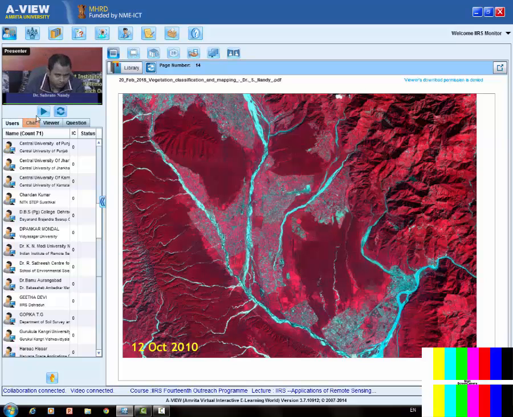So let us start with October maybe. This is a standard false color composite. That means wherever you see reddish tones, it is vegetation. All these reddish tones are vegetation, all forest areas. These are agricultural areas, and these are basically dry river beds. This is basically an urban area, Rishikesh town, somewhere here in this left-hand corner. Now, this is the October season.